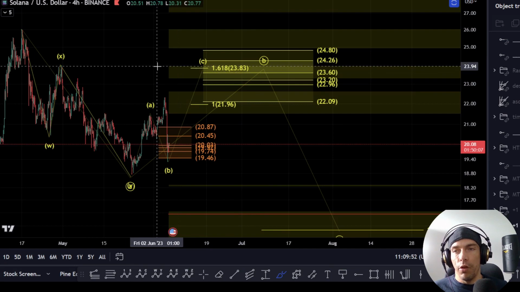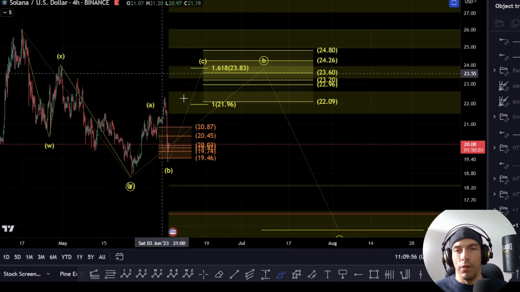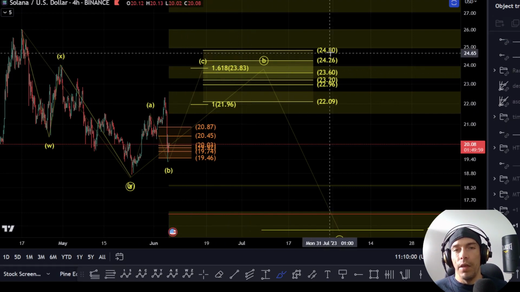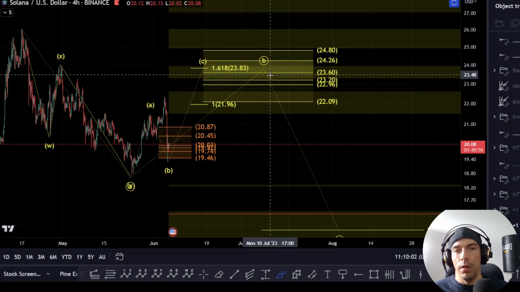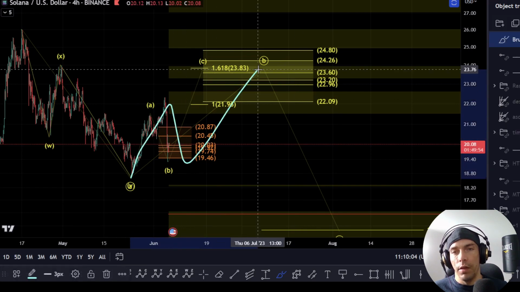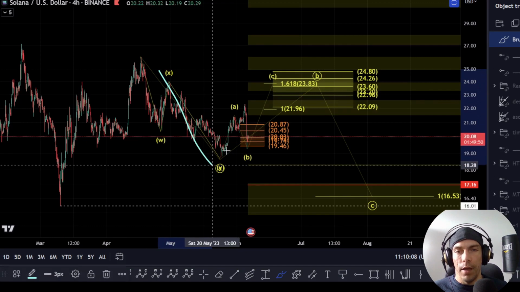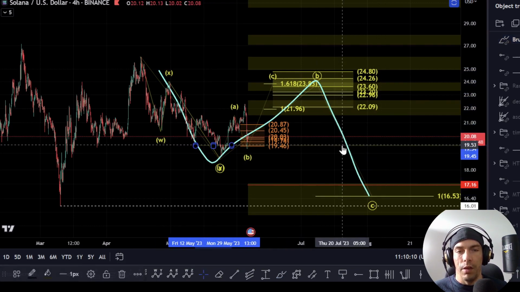If we do look to push up higher, I would be keeping an eye on some of these other swing highs here towards this 2392 as a possible rejection area for this 1618, and then higher up here this 2480. And now, looking at this as a corrective move to the upside, then what we'd be looking for is effectively an additional drop to the downside before a C wave.